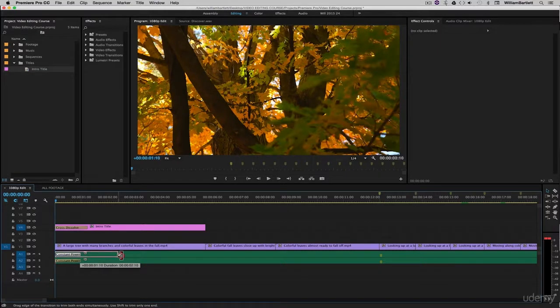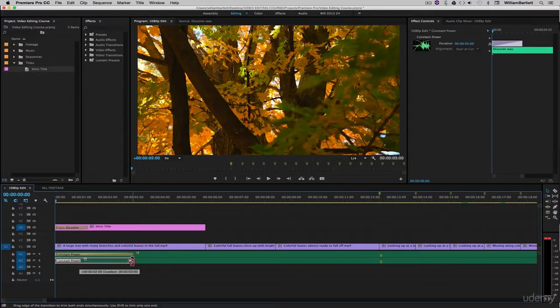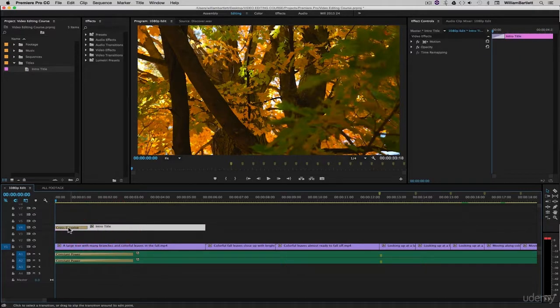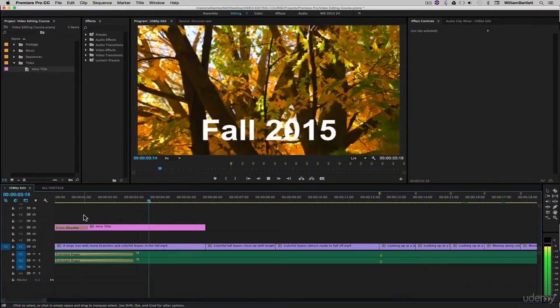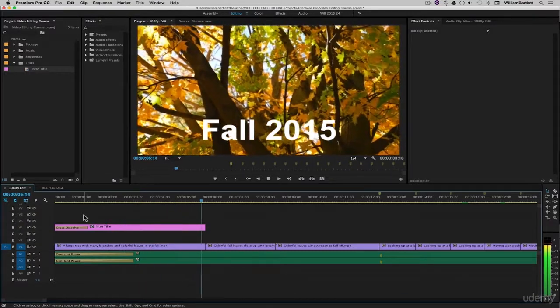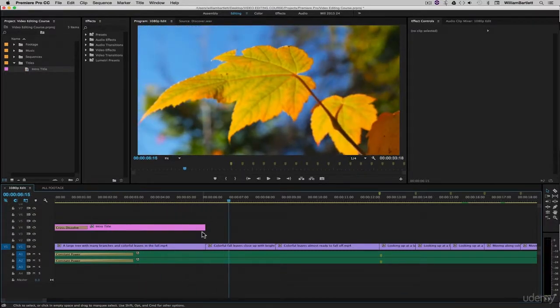We can increase the length of this, and then our title isn't showing up because we have a crossfade. Let's enable that again. Let's turn that one off, and let's see what it looks like so far. Okay, so when it changes to the new clip, the title disappears, which is a cool effect, and the transition happens at the beginning.